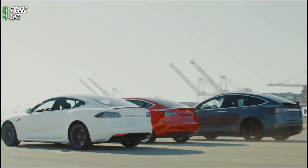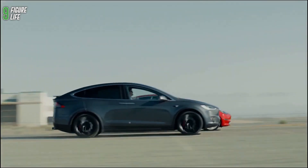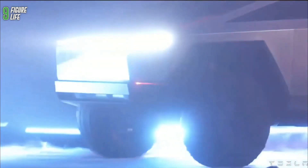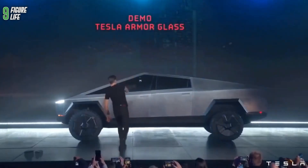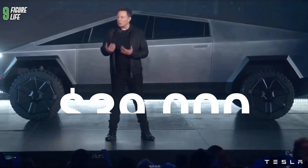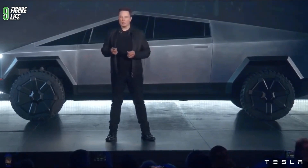Tesla has been releasing electric vehicles ever since the beginning of this decade, but possibly its most intriguing invention is its newest truck. Tesla's Elon Musk stunned the world with a futuristic truck right out of a science fiction film. Its launch included two broken windows, and the company announced a very compelling price point at $39,000 before incentives in the U.S. That's literally way less than many people expected.